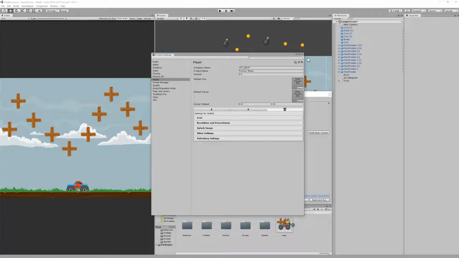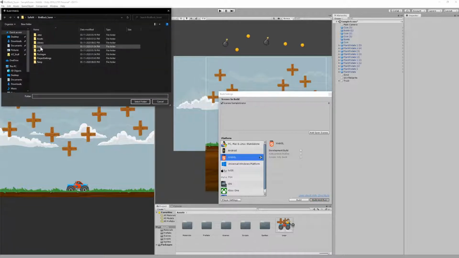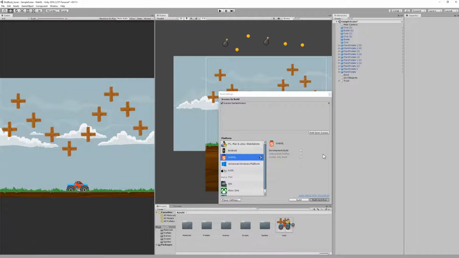Once you are finished, close. Now we are ready to publish. So what I'm going to do is click build and run. It will ask me where to build. I'm going to go for a new folder, Trucker Mania, because I have a name now. Select folder.